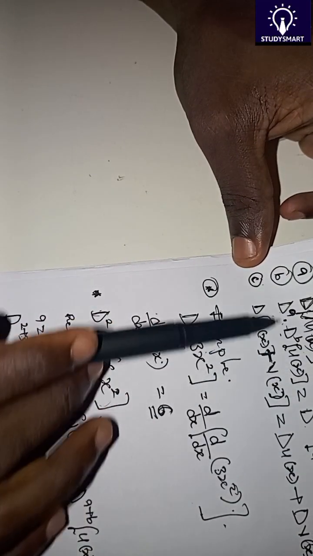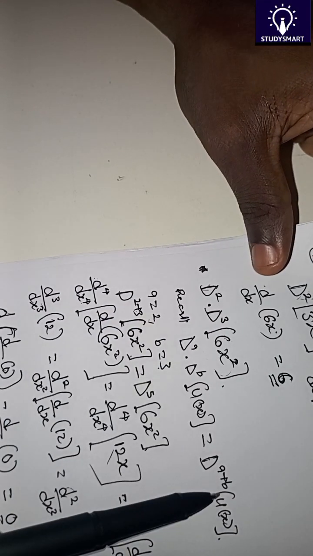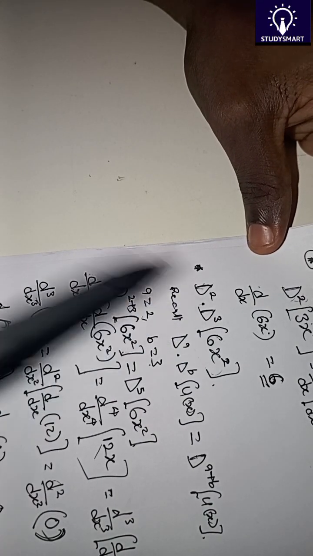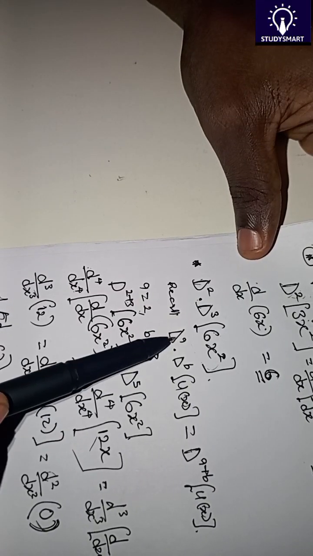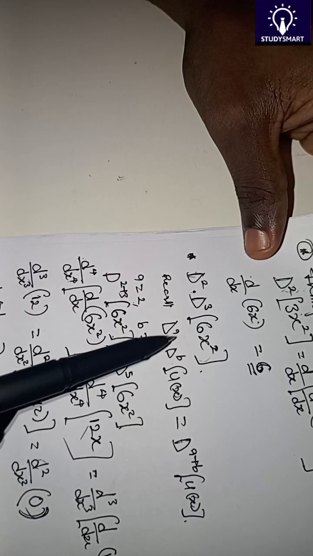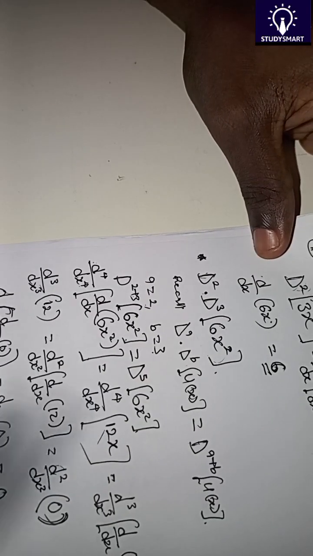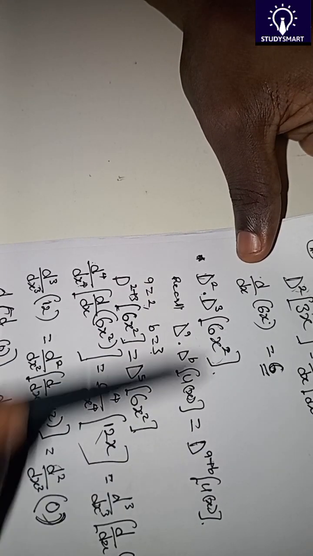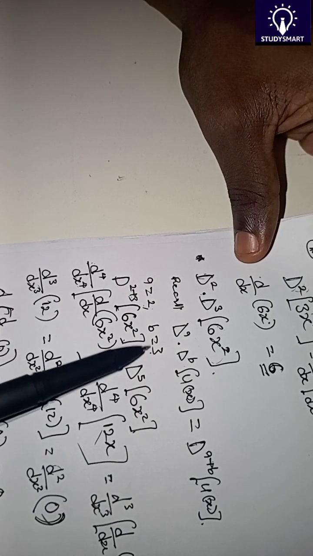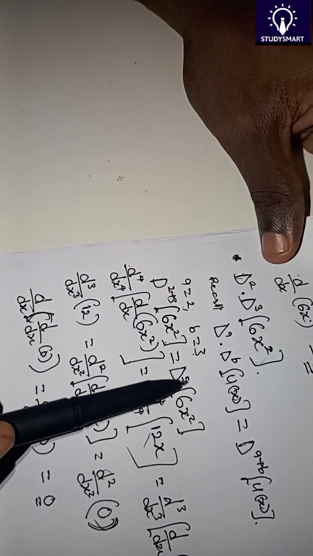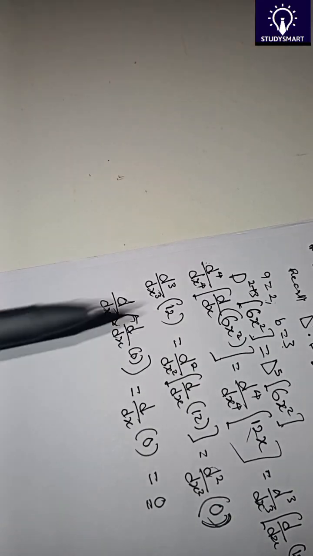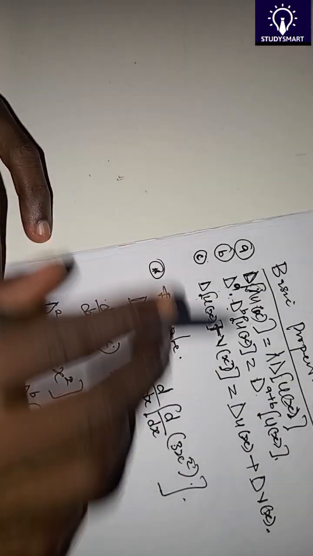Following the first property, the second property, we are using it to illustrate this now. Right, so this is d to power 2 times d to power 3 of this function. It means that from the properties I gave you, d to power a times d to power b of the function, I said that you are going to take one of the d's and then add up the powers to obtain this. It's the same thing we did here. Our a here, which is the first exponent, is 2, the second exponent, which is b, is 3, we added it up to get the number of times we are going to differentiate. All right. That's for the second property that I gave.